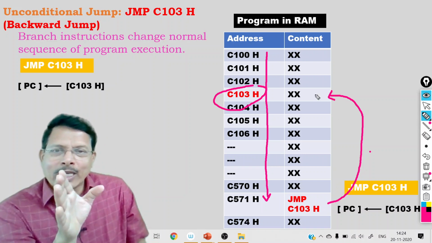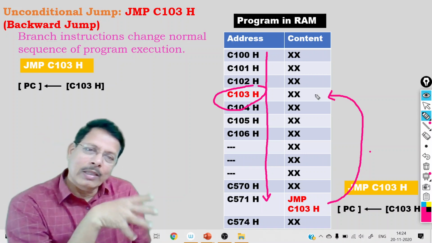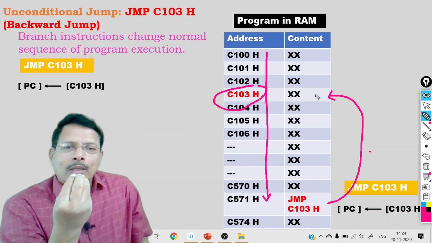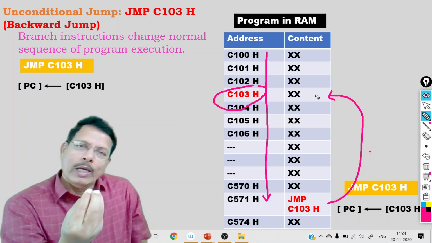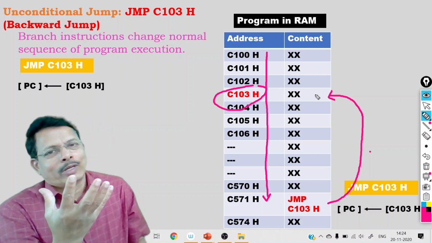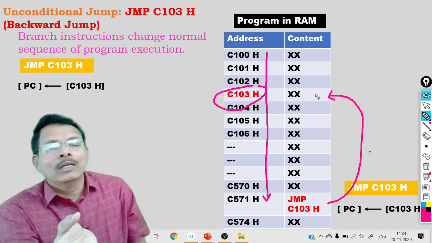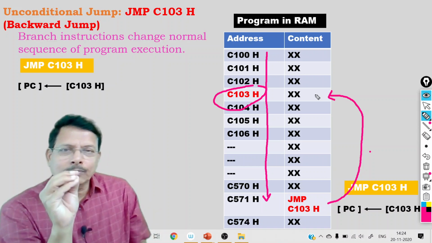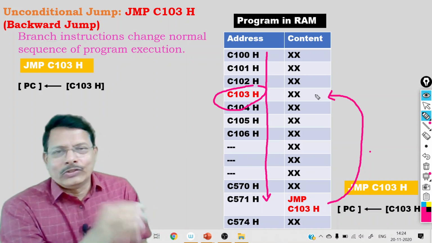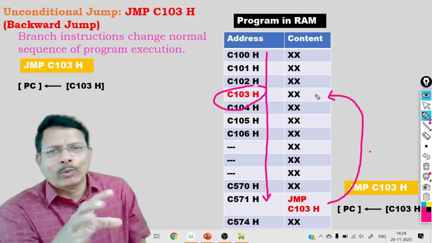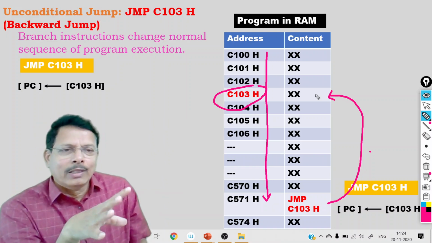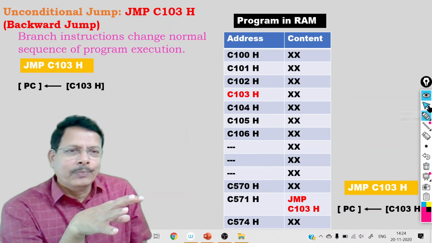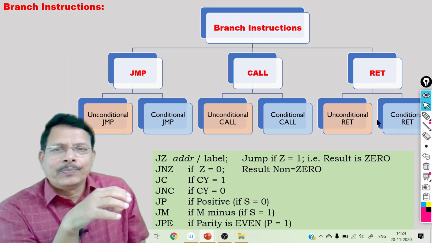So these jumps can be in the forward direction, this can be in the reverse direction, or in other words, the control can be transferred to any instruction in the program or even an instruction in the subprogram also. So this is the case of unconditional jump. No condition is required, it is compulsory, right? So let us move to the next slide.